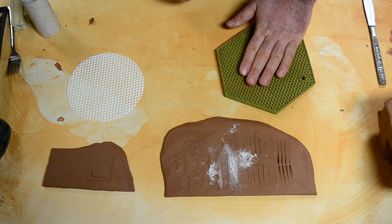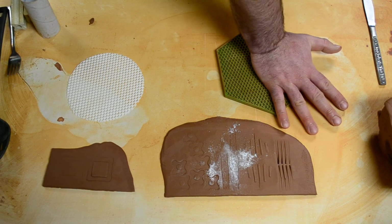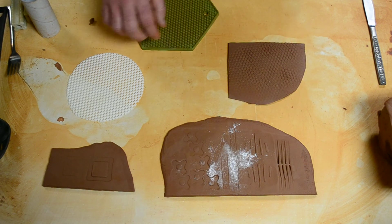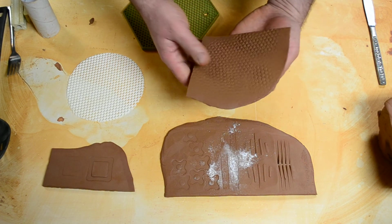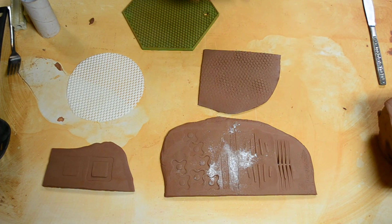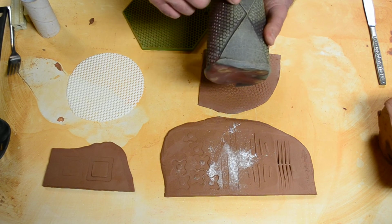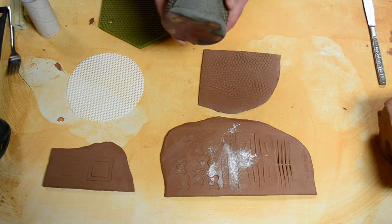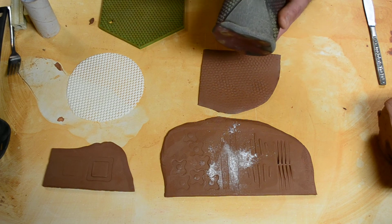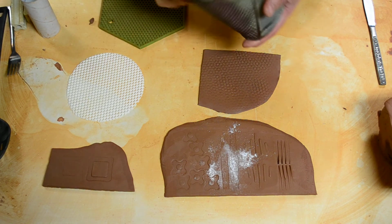So the fun thing about this is that if I turn it or place it back down where the honeycomb pattern does not match up, I begin to get new designs, right? So it becomes this floral pattern right in here, which I think is really interesting. I've used it on some of my work here. This is an example of a pitcher, so you can see where that matches up, right? That line there, and using those lines as an element of design, so it measures out the center really nicely, and then stretching out this here for a nice pour spout.